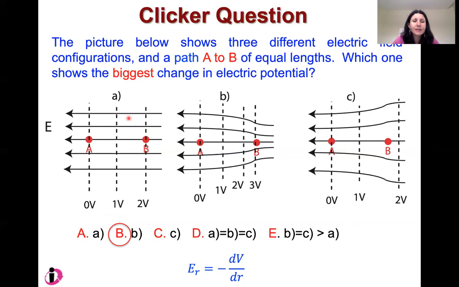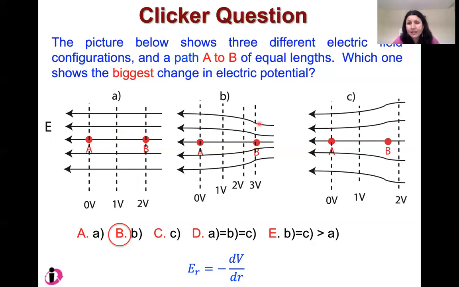So we start with a simple case of parallel field lines. And as we've argued in the previous slide, what that means is because they're parallel, the electric field strength is the same everywhere, which tells us that the rate of change of voltage has to be the same. So they have to be equally spaced. So let's just assume that's going to be our reference point, that to go from B to A, you're going to go from 2, somewhere in the middle is going to be 1 volt, and 0.